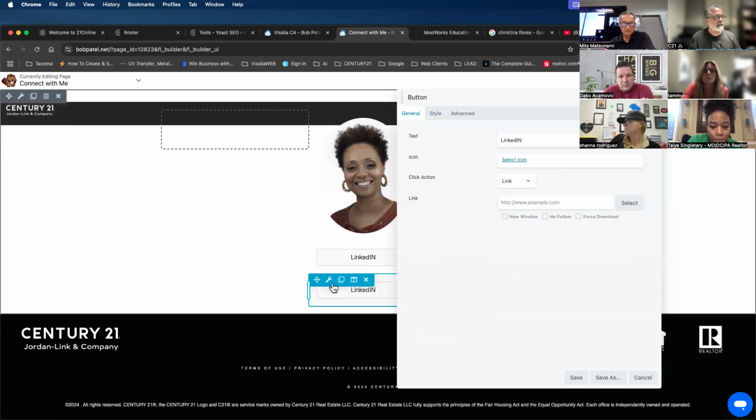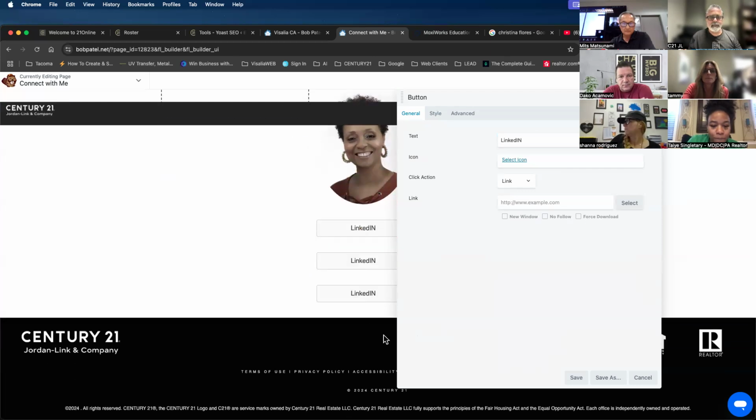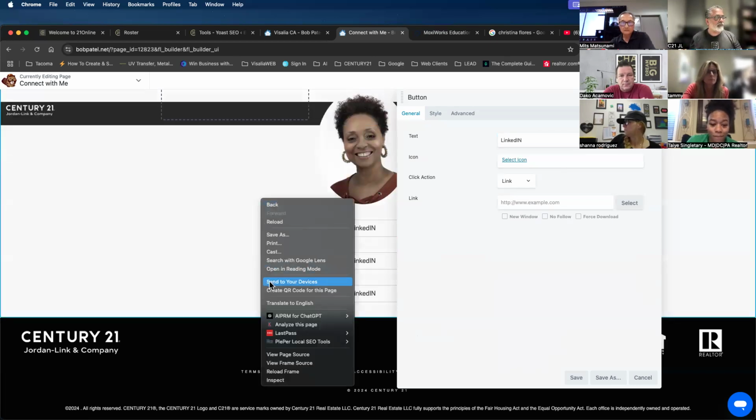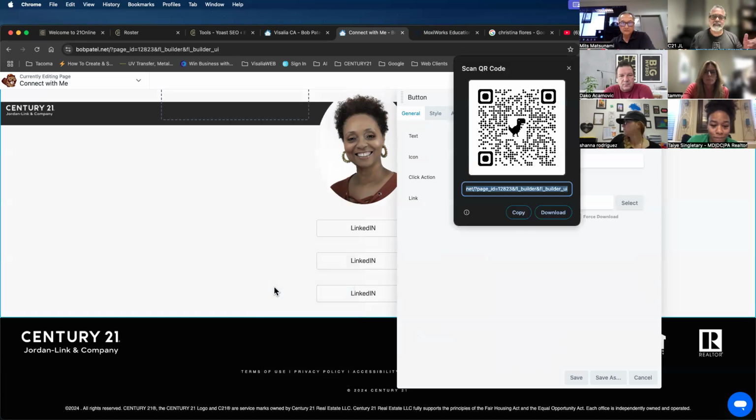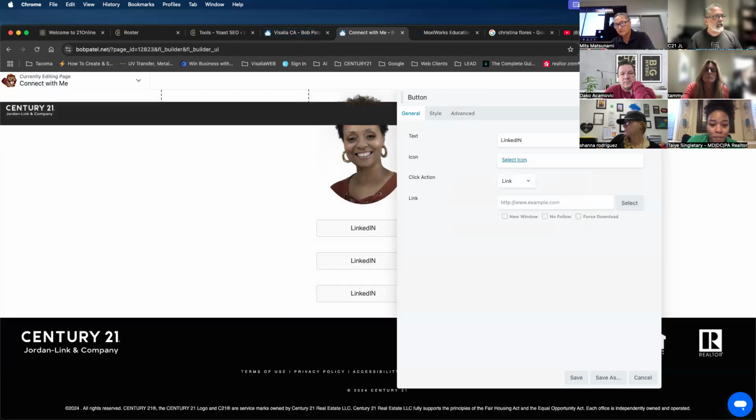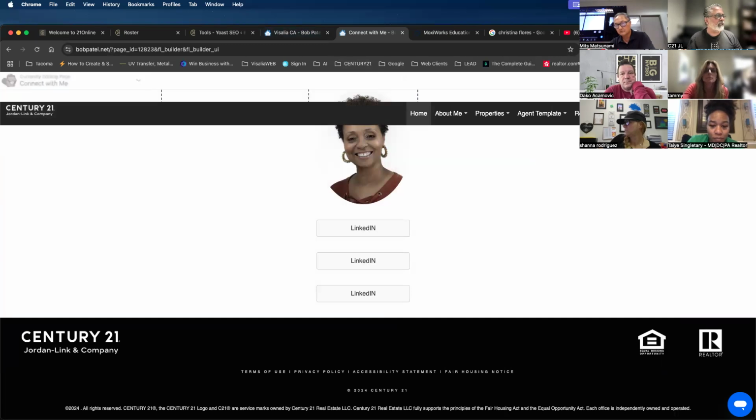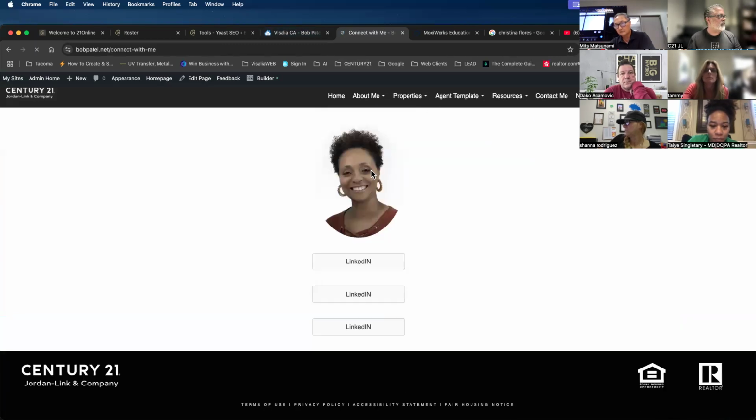Then I want another button, and another button. You keep adjusting until it looks perfect on my phone. Now I can right click in Google Chrome, create a QR code, and send everybody to that when I do an open house or something. I could show it more in depth if you guys would like to learn. We could schedule a training on how to create this.